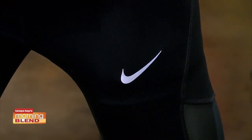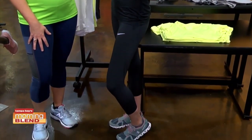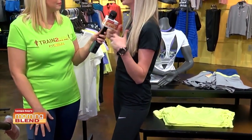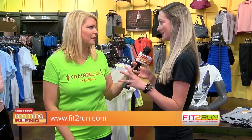You're actually wearing a pair of tights — I didn't realize there are running tights now! The tights I'm wearing right now are called the Nike Epic Luxe tight, which is luxurious as the name says. They're a very soft material, but also have Nike's Dri-FIT fabrication in them, which helps the material breathe when you sweat. I also like the pockets — I need a place for my key and my phone. Most of the apparel pieces we sell have small or large pockets to fit nutrition, a key, or your cell phone, so you can carry things with you on the run.